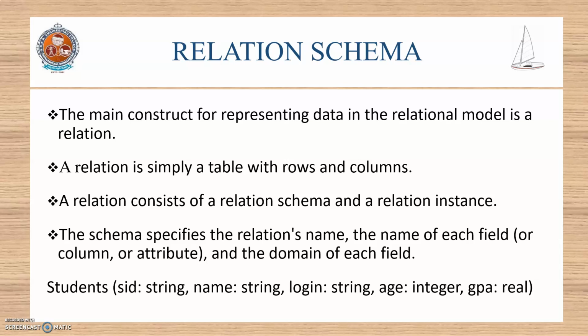A domain is referred to in a relation schema by the domain name and has a set of associated values. The following schema is an example of students' information in a university database. The field name SID has a domain named string. The set of values associated with domain string is the set of all character strings.